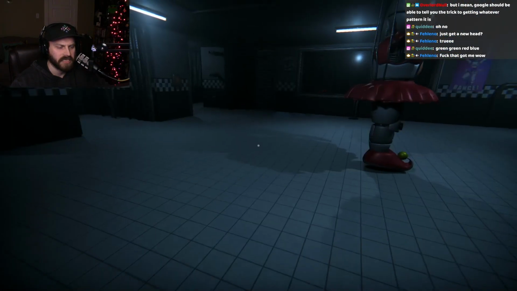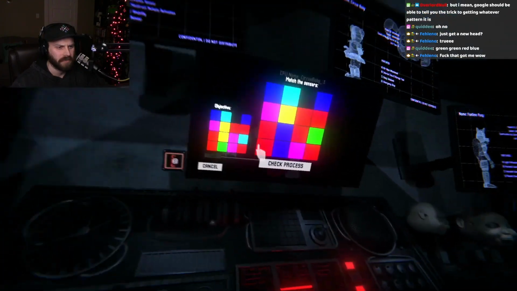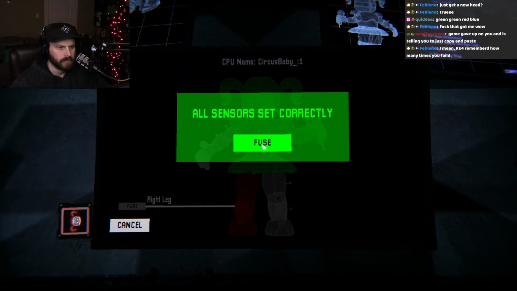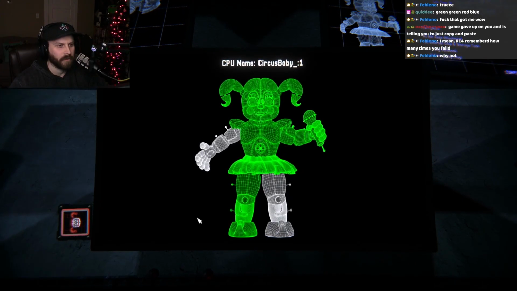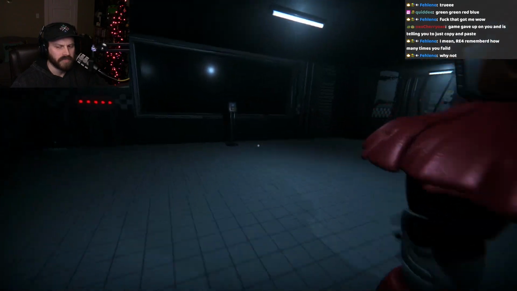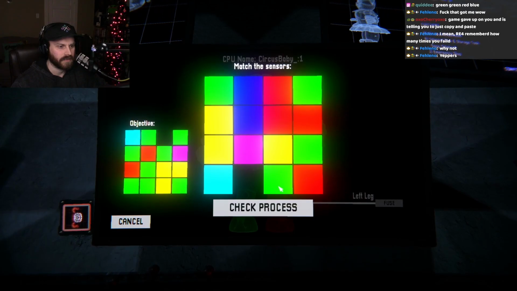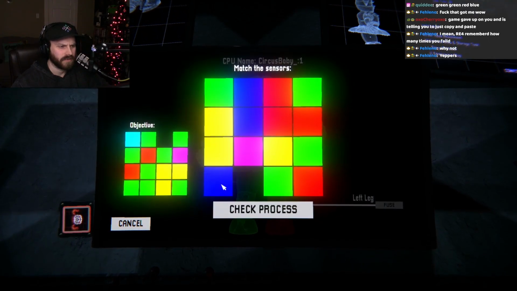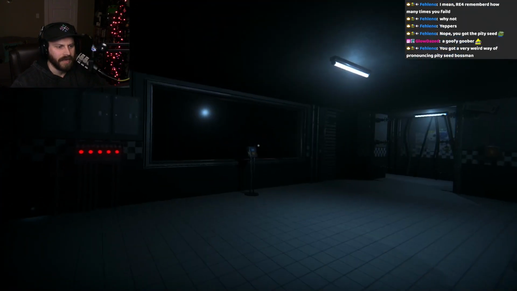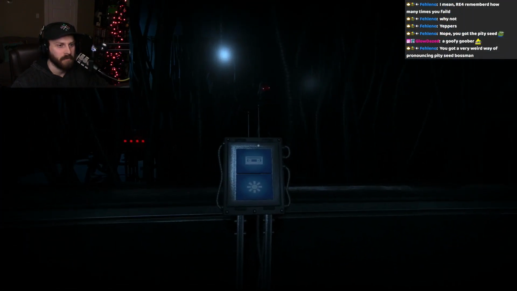Did it just give me the easiest puzzle in life existence because I failed so many times? I don't think it remembers how many times you fail. Okay, it felt bad for me. Let's try to do both legs. Okay, so... Yes! I'm smart. Wow, it only took me 400 times and a meltdown.